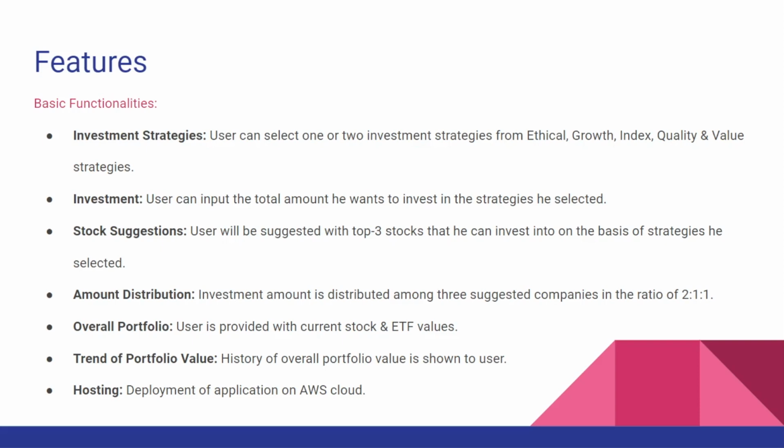The third one is stock suggestions. Our engine uses the LSTM model to predict the future prices of stocks within the user's selected strategies. We pre-process historical price data with techniques like moving average, smoothing, and normalization to enhance model performance. The model then outputs the top 3 stocks ranked by their expected return over the next 30 days.